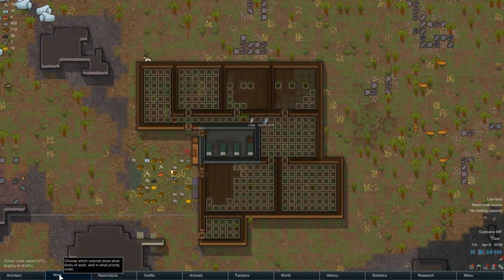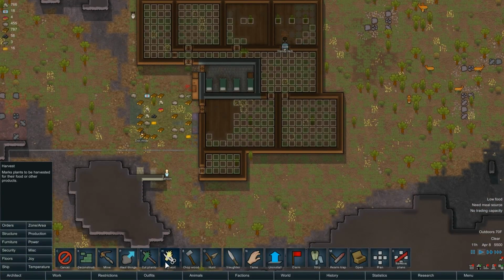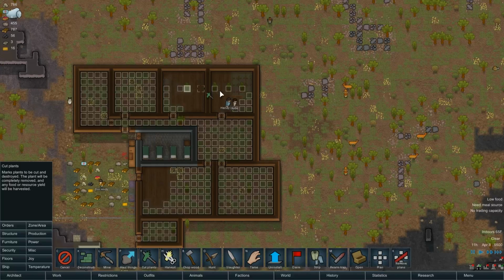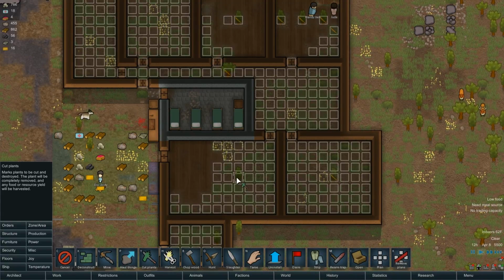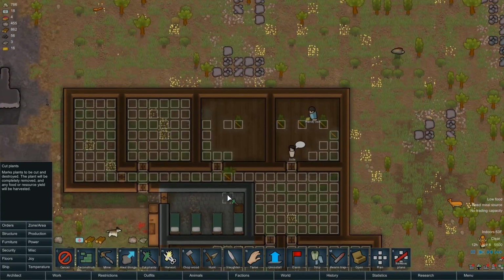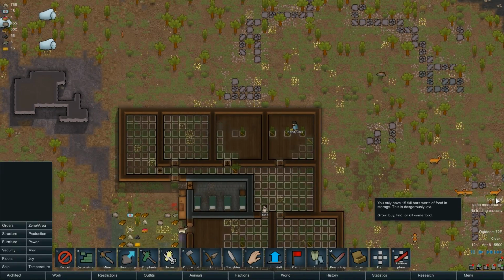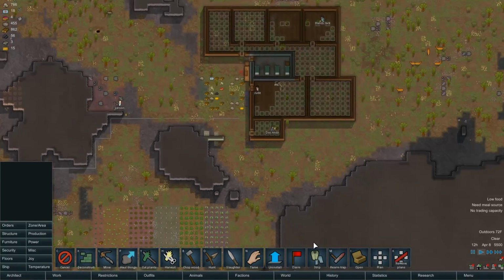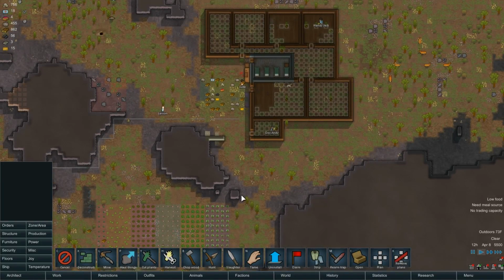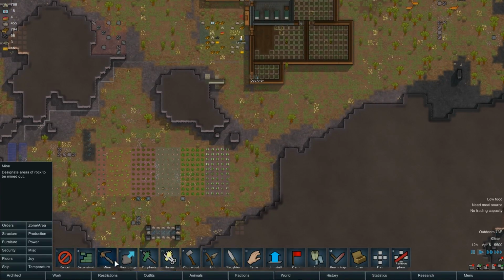Okay, so these are not set for plant cut. Let's see, orders. Let's get these going, rather than keep continuing to work around these trees. Okay. Low food, need meal source, no trading capacity. A meal source. I think we're looking at meat. We're not seeing much in the way of berry bushes.